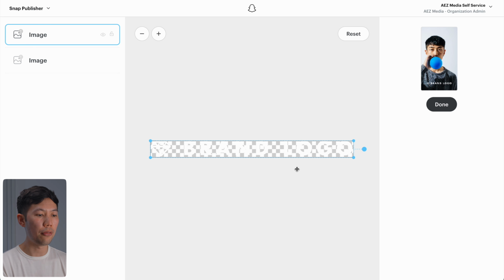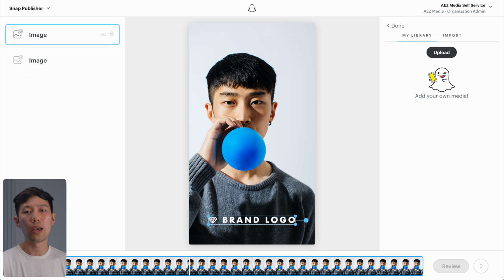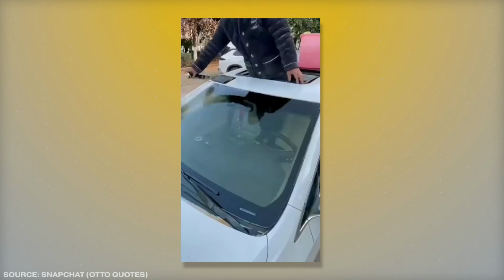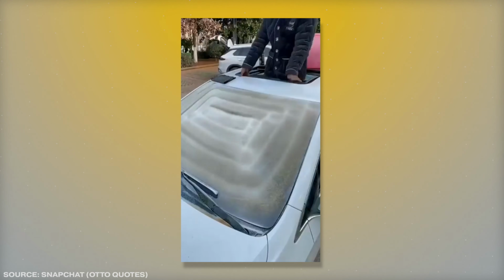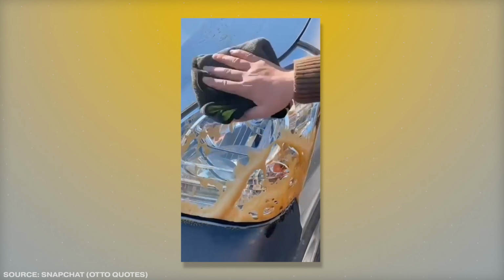You can also upload video that you filmed yourself or upload UGC, which is user-generated content that you might have created or got from your customers, if you have the permission to use it, of course. User-generated content is so powerful in Snapchat, and this could be a review or an experience of your product or service that's been shared by a customer.